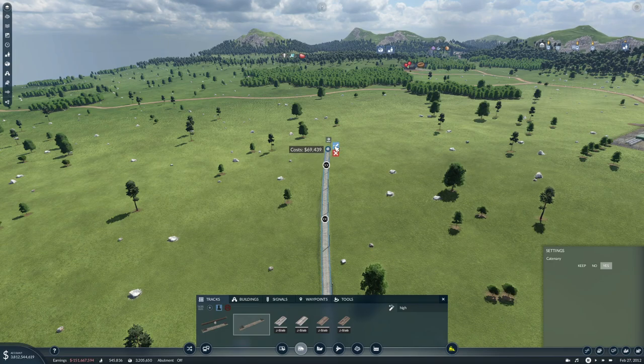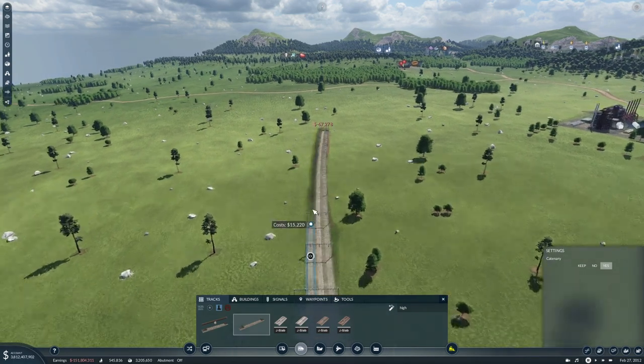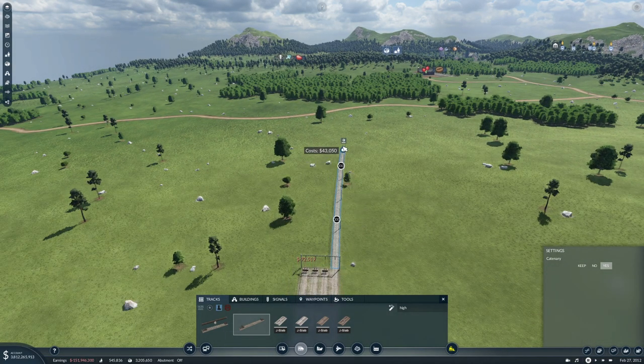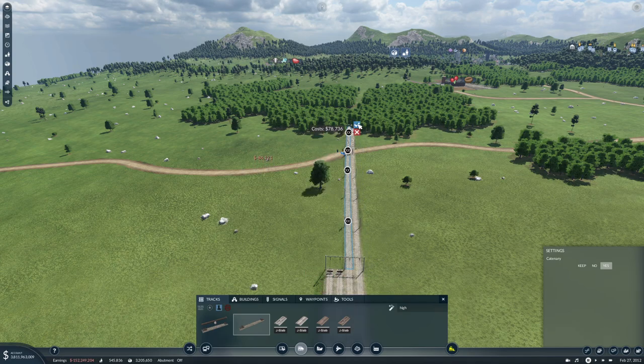Now, in between episodes, I tried to replace signals so that they were not as far apart, but that is a nightmare. So that might not be happening. First of all, the autosig remove thing crashed the game, and doing it all one by one would be, let's say, tedious.